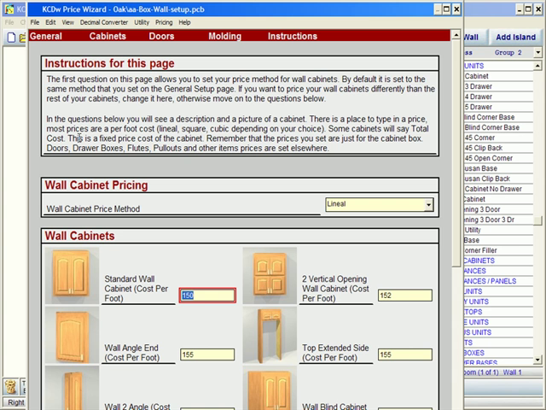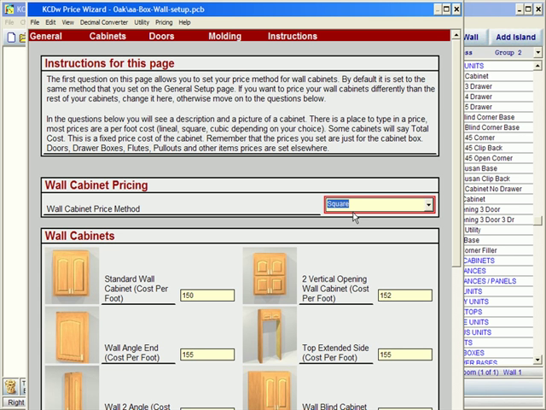Now, I should also point out that this one has been set to lineal foot. So it is different. You could find that if it got to be more footage, you know, and we thought it was set for square foot, well, it isn't. It's set for lineal. So if we wanted square foot, we do need to click that here. So once again, it will do exactly what we tell it to do. But if we're not checking ourselves or understand where the changes are being made, it's kind of hard to set it up.